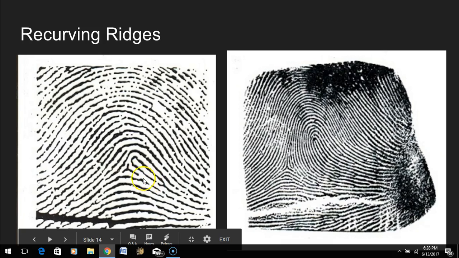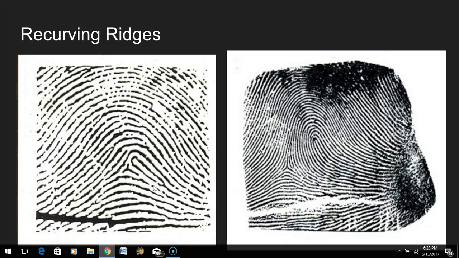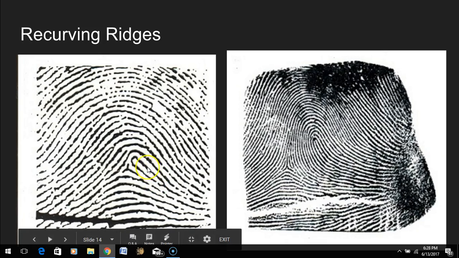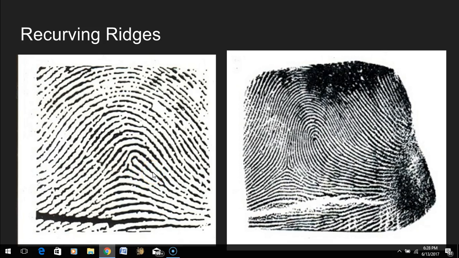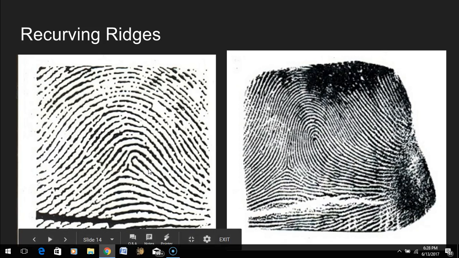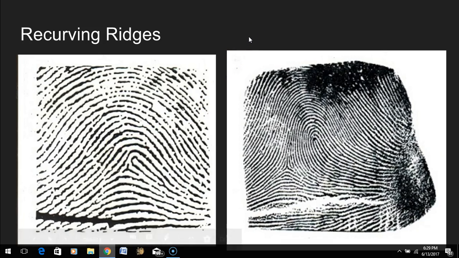Now, in order for this fingerprint to be classified as a loop, remember one of the qualifications is it must have at least one good recurve. So we only have one recurve here, so it's got to be a good one. In order for it to be an unspoiled, good, or sufficient recurve, remember it can't have any sort of appendages on it. And the good thing is we can see that this ridge flows around, and there's no appendage on there, so it does have at least one good or sufficient recurve, which is one of the reasons why this fingerprint here on the left is in fact a loop, because it does meet at least that first qualification of having one good sufficient recurve.